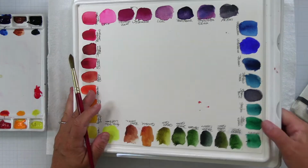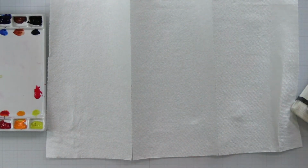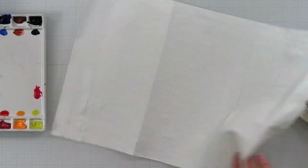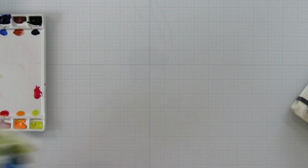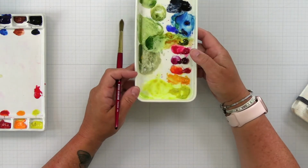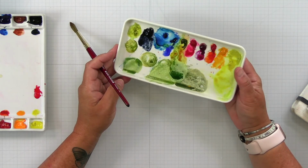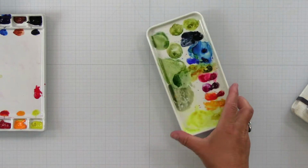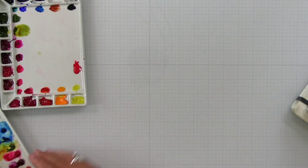You can literally go to your kitchen and grab a ceramic plate, or just any kind of white plate, and you can use that for your watercolor palette. I think these are from Target, to be honest. They're little plates for, you know, cheeses and stuff. They work, and it works really well as a mixing space. Okay, enough with the rambling.